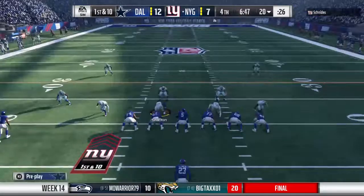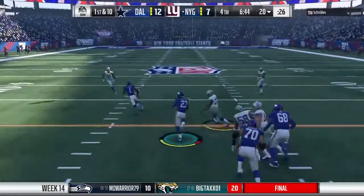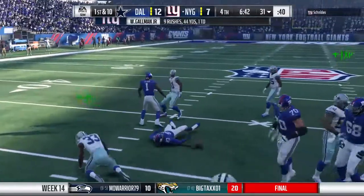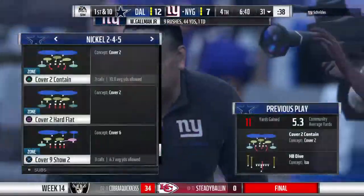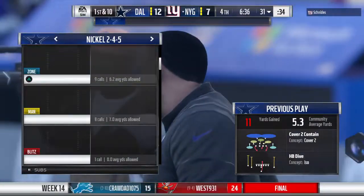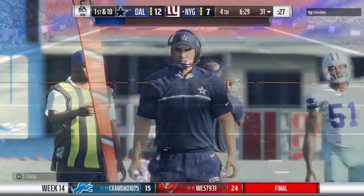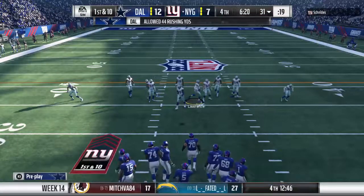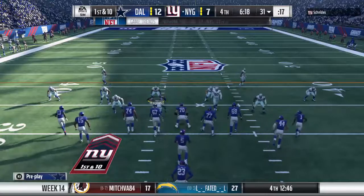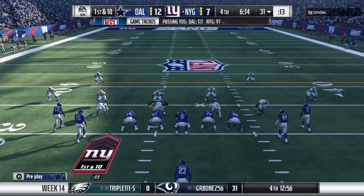Do they want to be methodical, or do they want to take the big strike and go after it right now? They start on the ground with Goldman. And he's going to get this one across the 30-yard line. A nice pickup there of 11 yards, and it'll move the sticks. At this stage of the game, the run-pass numbers are a little bit out of whack because most of their yardage has come through the air. But in a sense, that just sets things up for big runs like that because the defense might be a little bit off balance. They pick up another first down with that run.